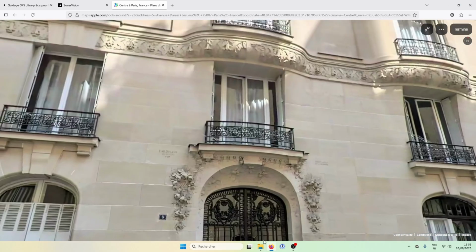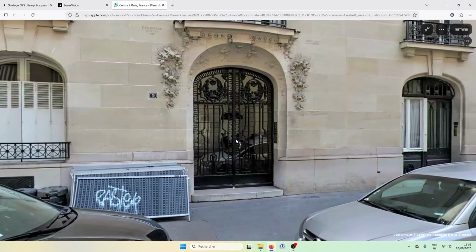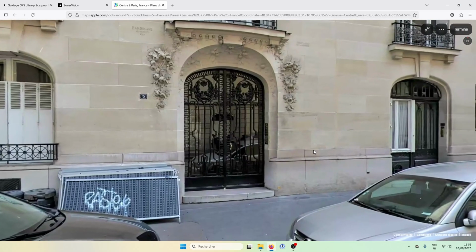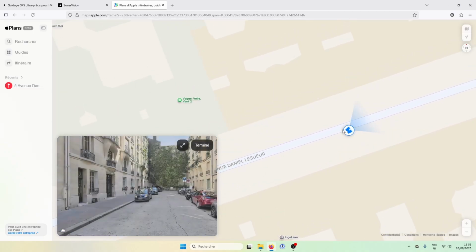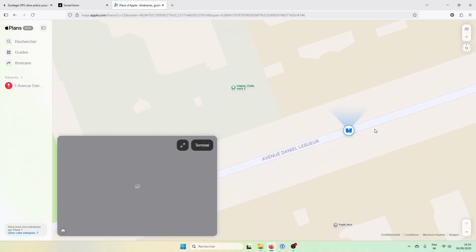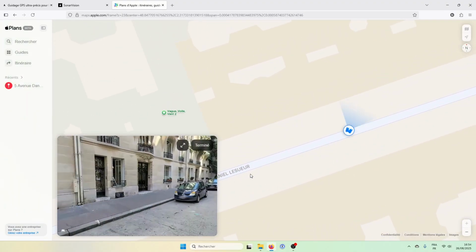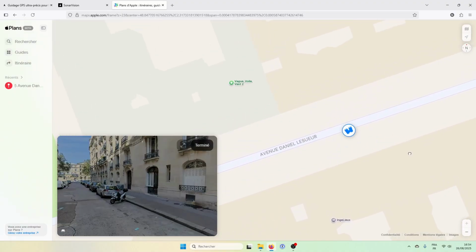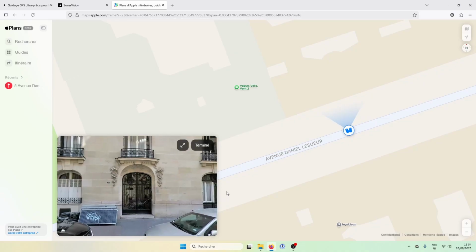So when I click on it, we see that we are perfectly aligned, which means that the red marker was placed on the door, which means that our point was correctly placed on the door in the SonarVision platform. So there is a small bug, which is that when we minimize this window, the camera icon on the map isn't correctly aligned. It said that it was there, but that's not where it was. It was right here. So that's just a bug in Apple Maps right now. It's a beta version, so just disregard that for now.